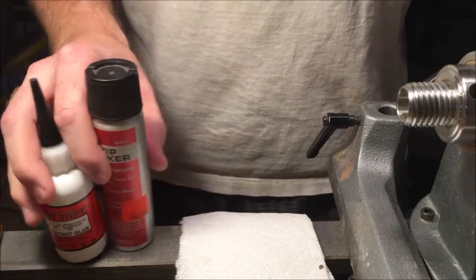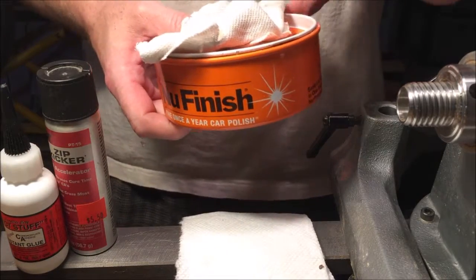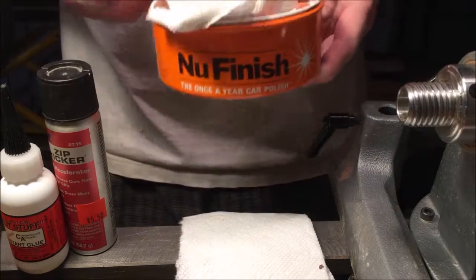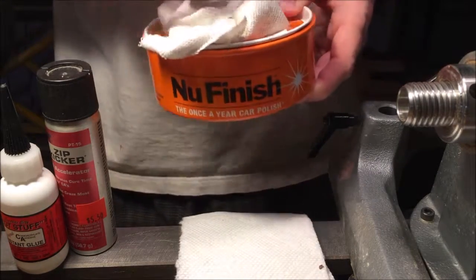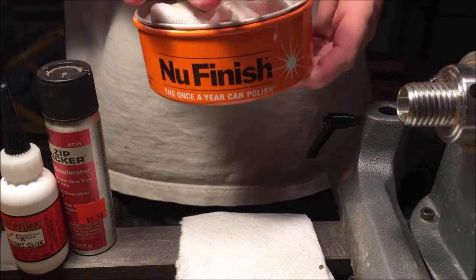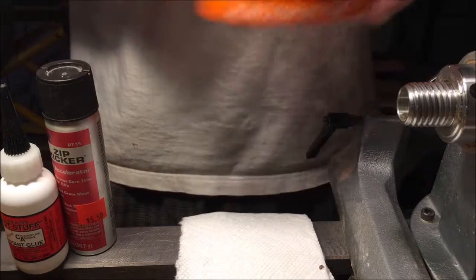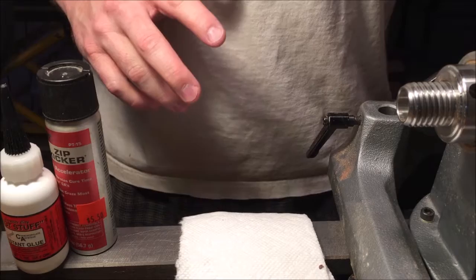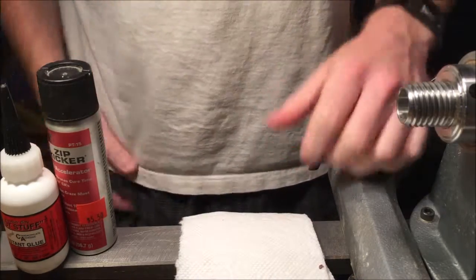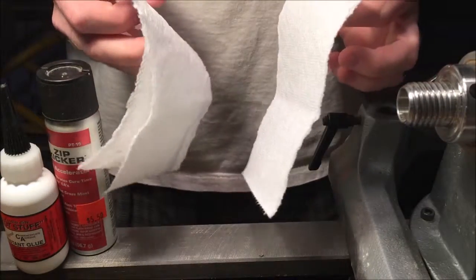And then after you've done your applications, I like to use a car wax to do the buffing and get a nice sheen to it. If you're looking for a matte finish, obviously skip that point. But for a nice shiny finish, and it doesn't really seem to affect the finish from these other pieces, something like New Finish works well. Something with carnauba wax gives you a really nice shine to it. But that's your materials.